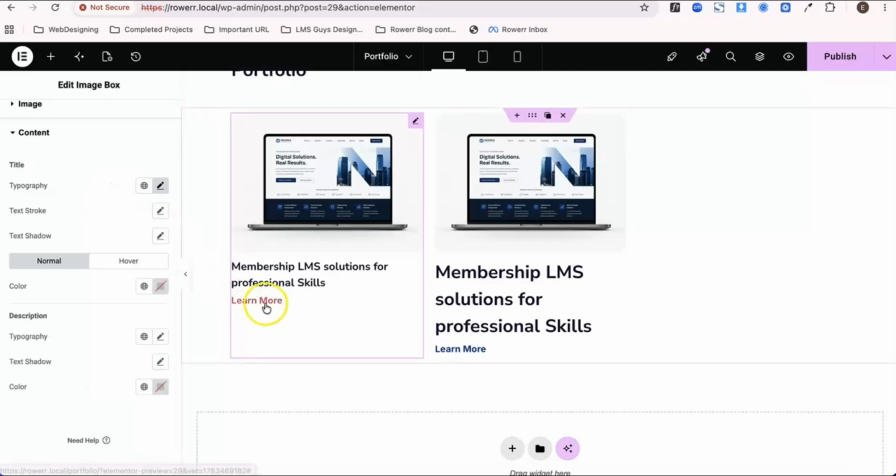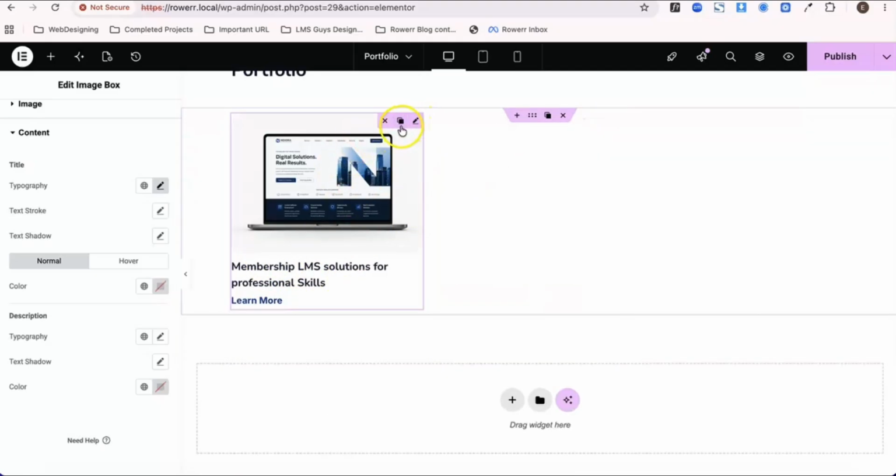Okay, now I think the styling is completed. Let's close it and replicate.